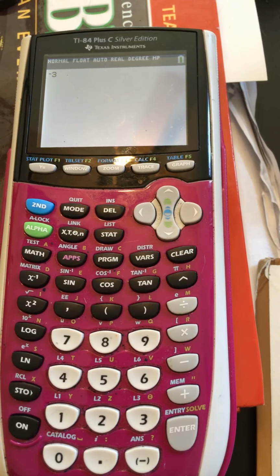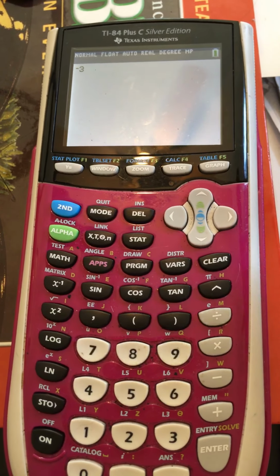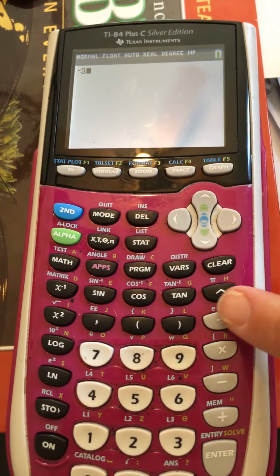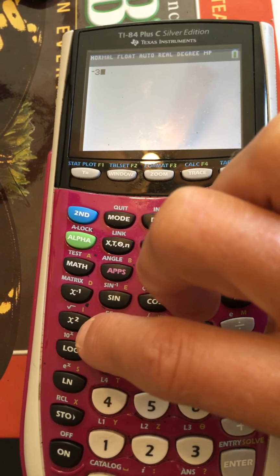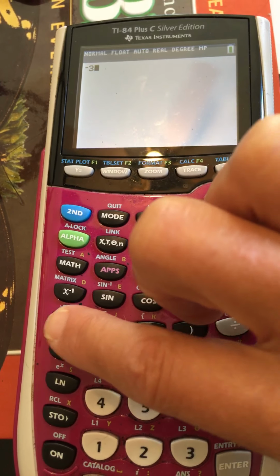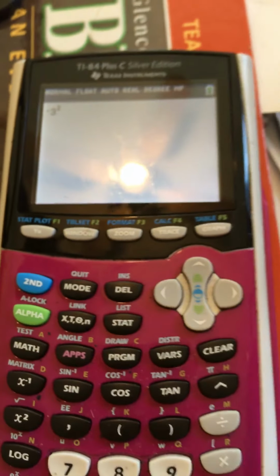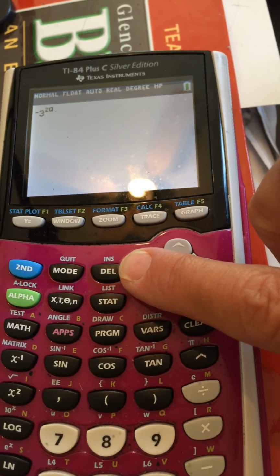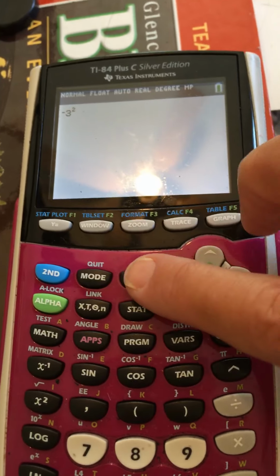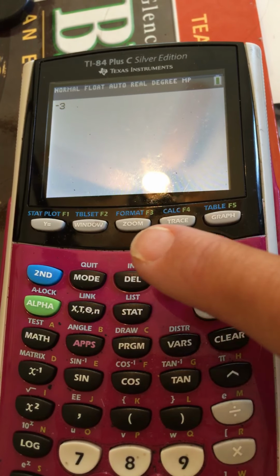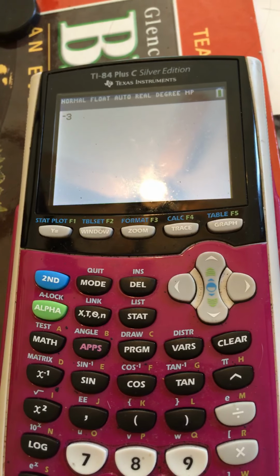And now it needs to go to the second power. How you put it in is two different ways. If it's just to the second power, the best thing to use is this x squared button. And there it is. See how it's to the second power? Now I'm going to erase it. I'm going to go back and delete it. See DEL, that's delete. Okay, so now I'm back to -3.